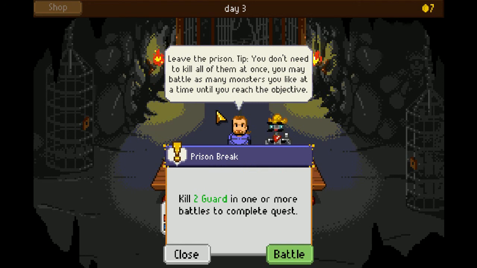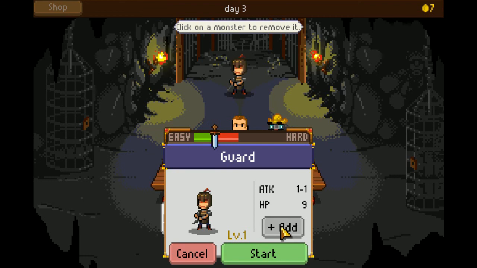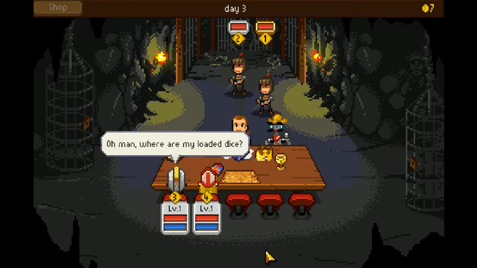Tip: you do not need to kill all of them at once. You may battle as many monsters as you like at a time until you reach the objective. So the objective is to kill 2 guards in one or more battles to complete the quest. So we are going to battle. Now, guard, we're going to go for 2 guards. Oh no, okay, so we add 1 guard, 2 guards. So it's going to be middle of the road. It's not going to be easy, it's not going to be hard. So we're going to start.